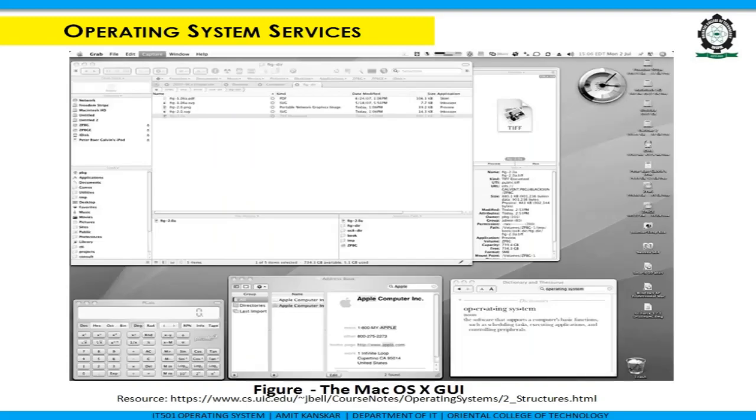Choice of interface. Most modern systems allow individual users to select their desired interface and to customize its operation, as well as the ability to switch between different interfaces as needed. System administrators generally determine which interface a user starts with when they first log in. GUI interfaces usually provide an option for a terminal emulator window for entering command line commands. Command line commands can also be entered into a shell script, which can then be run like any other program. The Mac OS X GUI is shown in the figure.